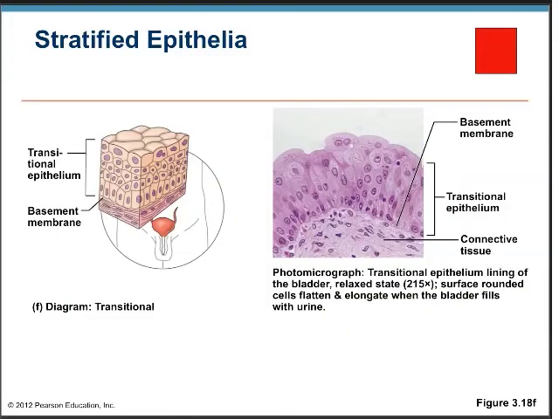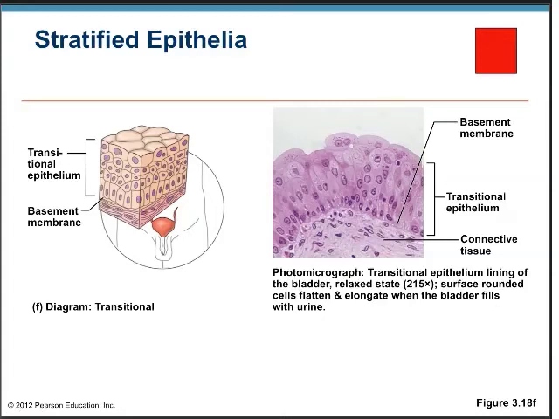Now, stratified epithelia, here we're looking at a unique example. We talked a little bit in lab about the fact that we would discuss transitional epithelia, which is what you're looking at here in lecture. And transitional epithelia is special because it has the ability to change its shape as it gets stretched out. It's made up of modified stratified squamous epithelium. The shape of the cells depends on the amount of stretching that that tissue layer is experiencing. And we find this tissue primarily in the ureters and in the bladder, which are parts of the urinary system. So they have the ability to change their shape depending on how stretched out they are.